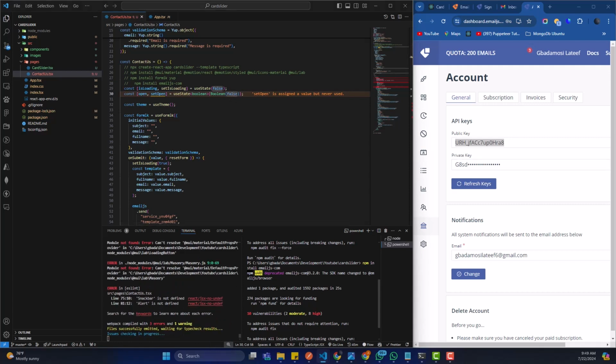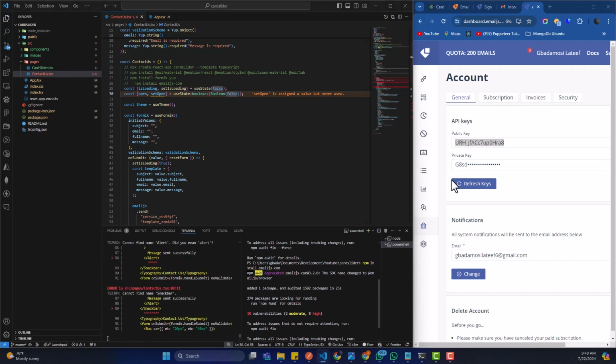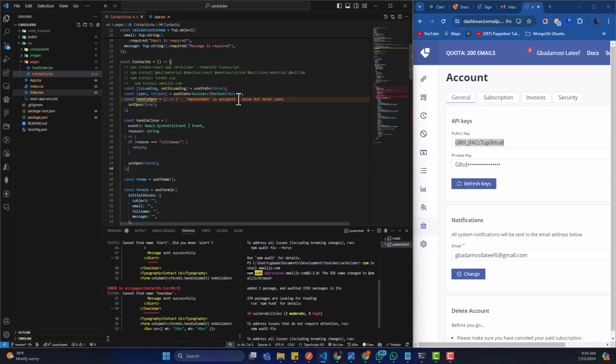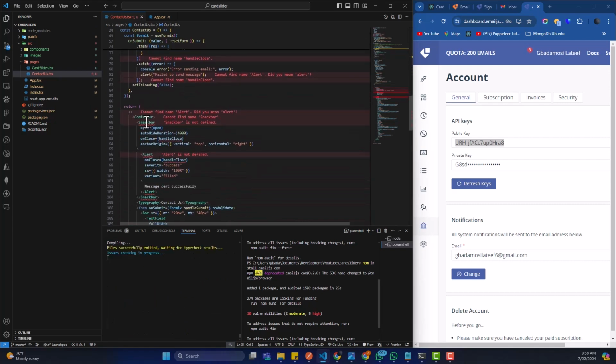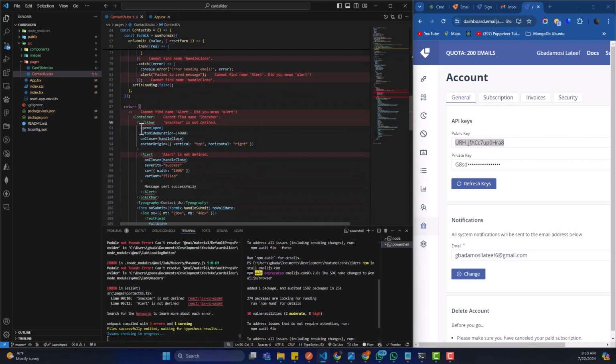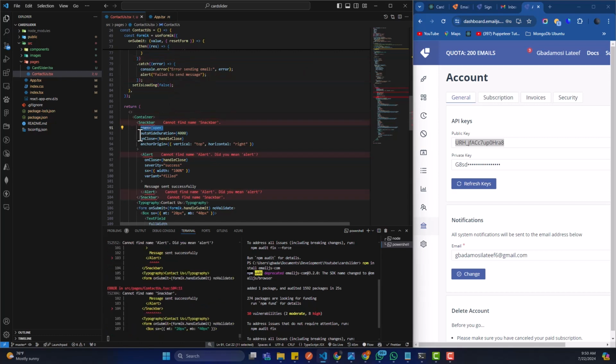Now I'm going to need the open and the close function that will trigger the closing and the opening, which I'm going to copy and paste as well. So let me just explain what this is all about. This snack bar is going to take open, which I've specified up. It's going to take a duration of 4 seconds for it to stay. When I click on close, it's going to trigger this on close. Then the anchor origin means I want it to be vertically top and horizontally right. That is, I want it at the top right corner of my screen.